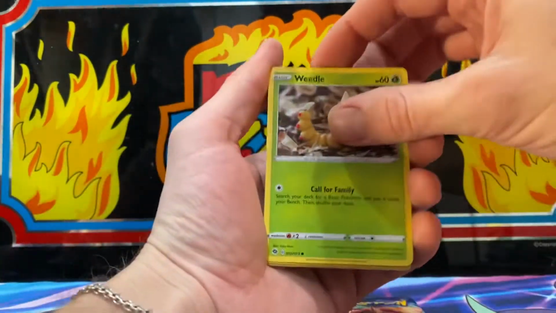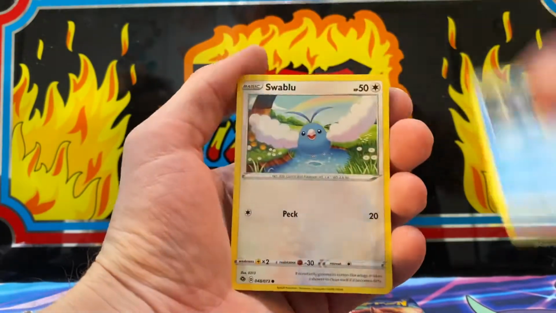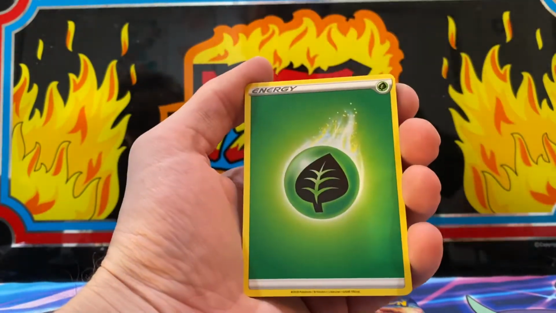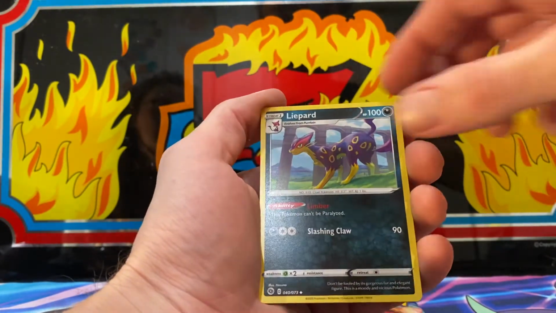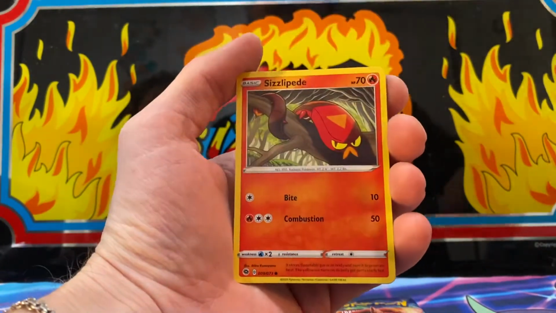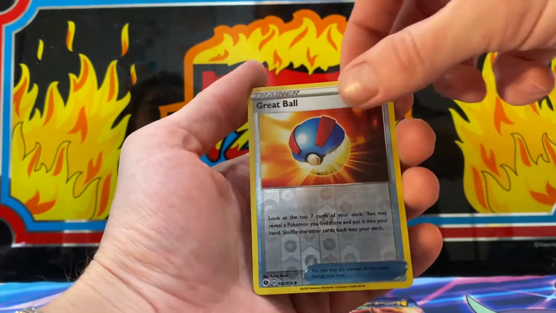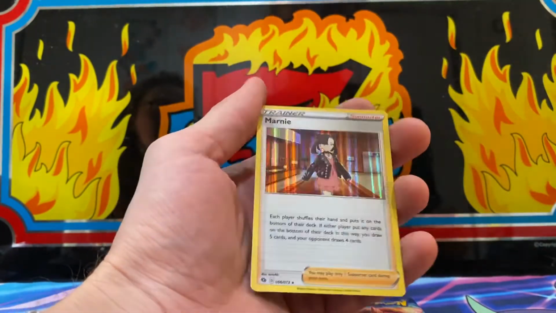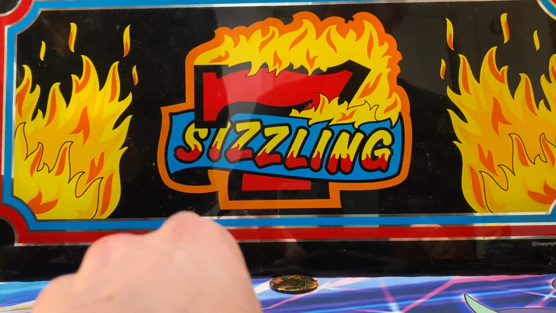And so we got ourselves a little bug, a little skunk, a little fish, a bird, a leaf, a phone, a leopard, a shark that's a torpedo, a Great Ball, and another Marnie? Okay, maybe I said I love Marnie a little too much.